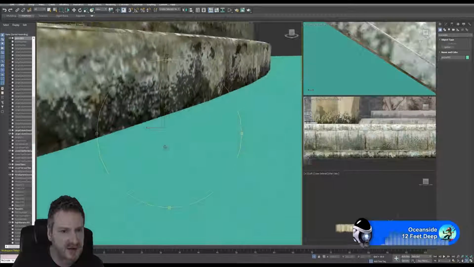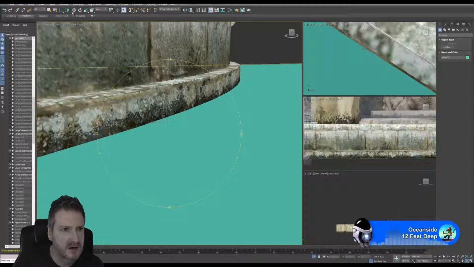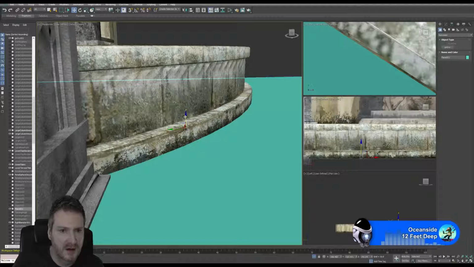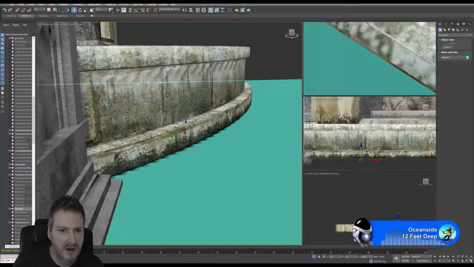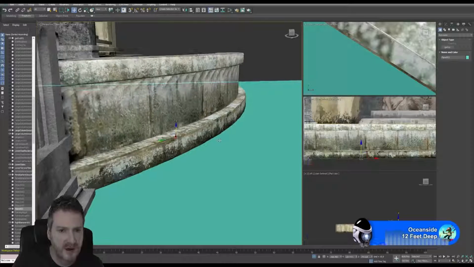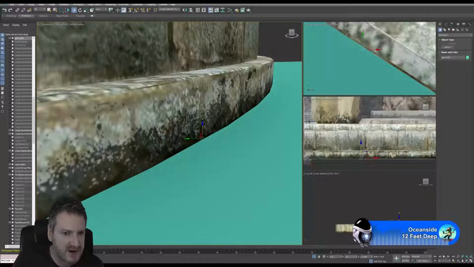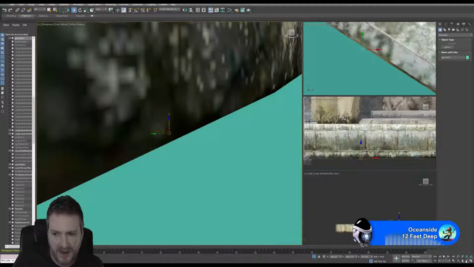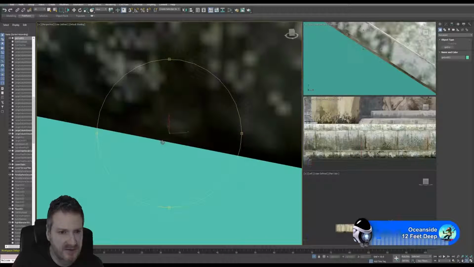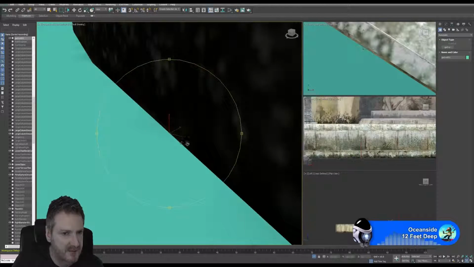I may actually bring my floor down a bit, I think. Like that. I'm just going to pull the ivy up because it looks like it's just intersecting the floor there. I don't want that to happen. So you can see our ivy grower is just above the floor and just in from the border.